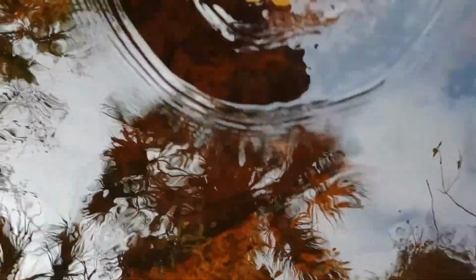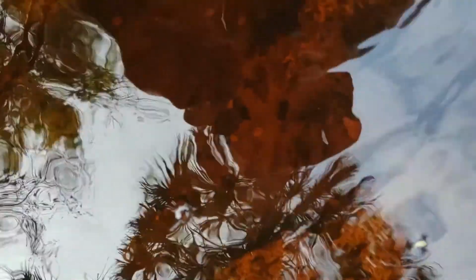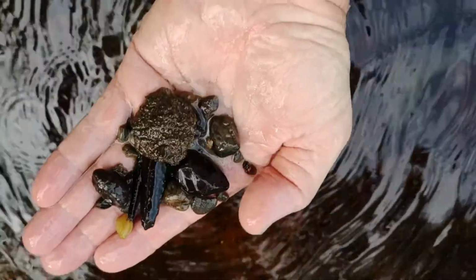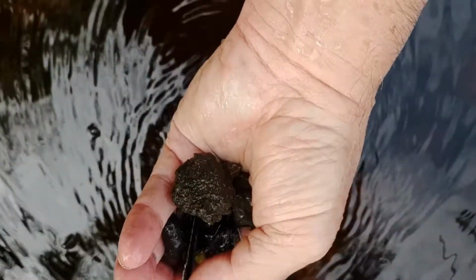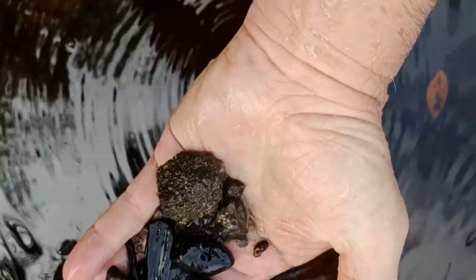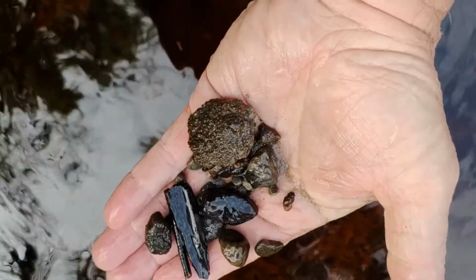All right, see what else we can get in this raccoon world. Some sort of rock. Yeah, you just take your hand down in there. Now, some people wouldn't like to do this, but I don't mind. And you just kind of feel around, see what's down in there. Some kind of bones, chunks of bone. If you're finding chunks of bone, you know you're in a good spot. Of course, we already know because we found a tooth. But that's a chunk of bone. That's a chunk of bone.